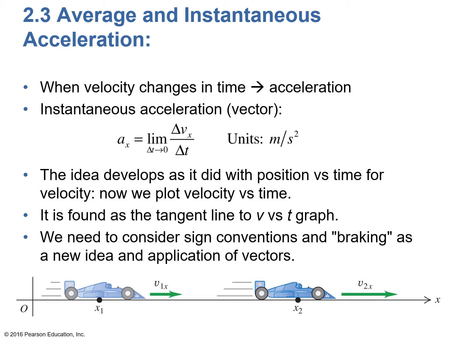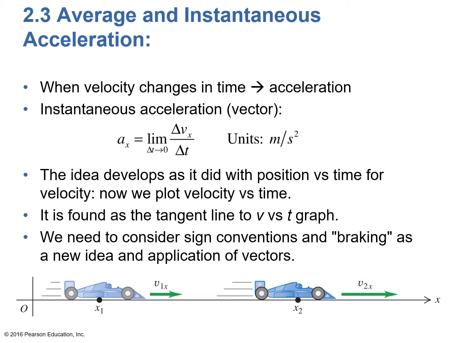In terms of units, because velocity has units of meters per second, and we're taking a change in velocity over a change in time measured in seconds, our units are going to be meters per second squared. That'll be useful to you for checking answers, and also when you're given a quantity, if you see that it's in meters per second squared, you understand exactly what it is.